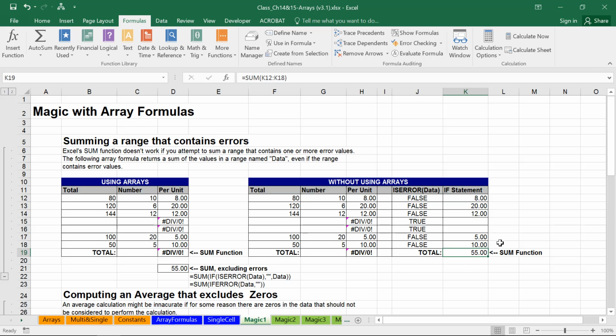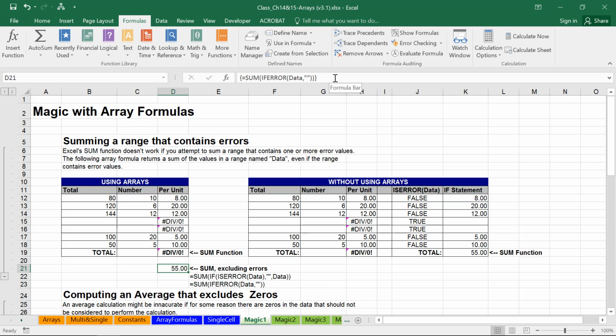Later in the class, we'll show you how you can easily put these together in one, what we call mega formula. But right now, let's look at hiding these errors with our array. If you come over here to D21, you'll see the formula equals SUM, and then IFERROR, anywhere in that data, you see that highlighted in blue here, if there's an error, put in a blank, double quote. Otherwise, it leaves it just the way it is and then sums up everything in data. The result is, Control-Shift-Enter, 55.